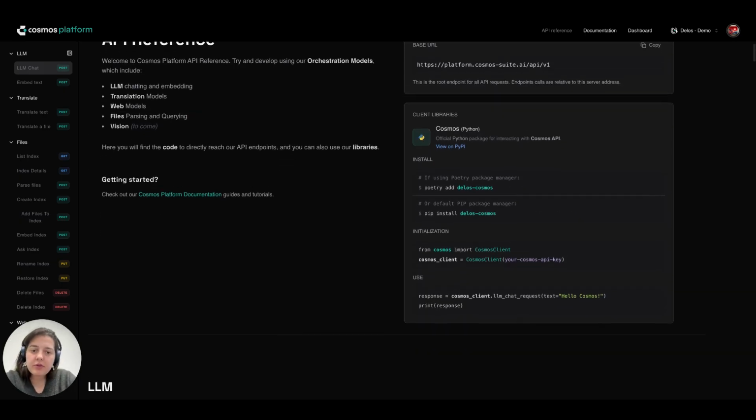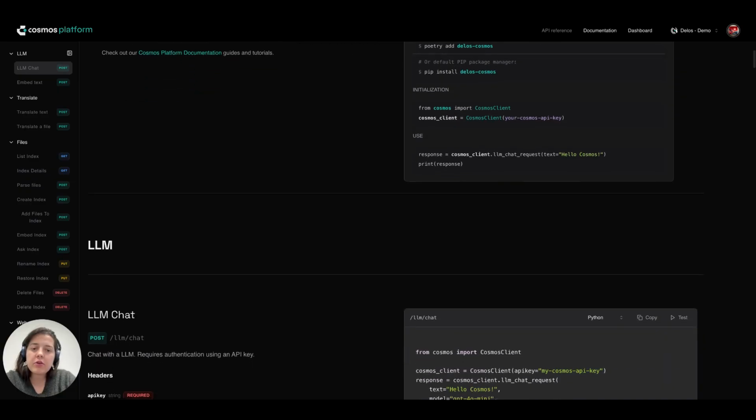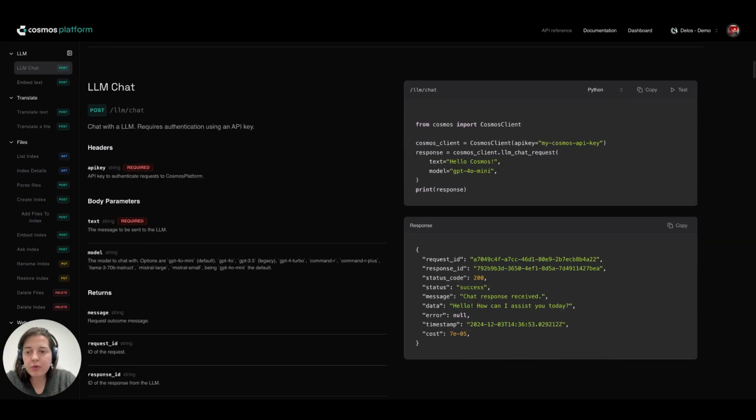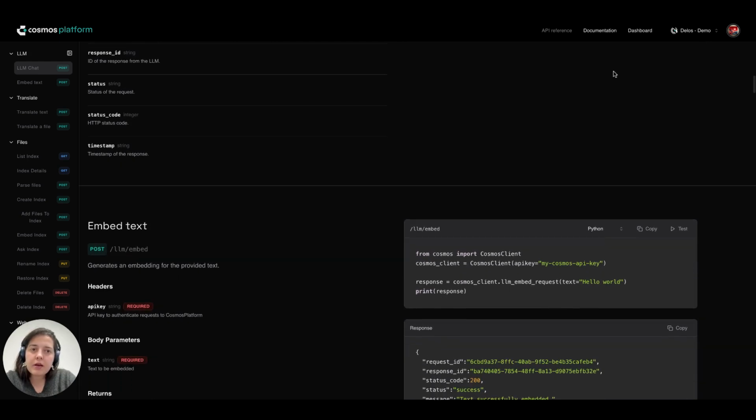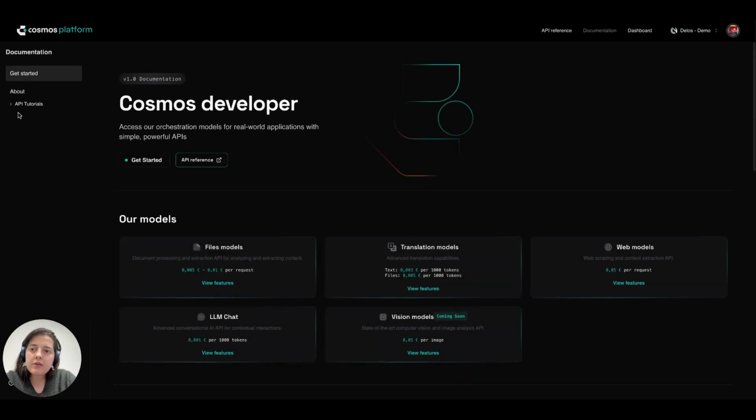All these endpoints are documented with blocks of code that allow us to run in Python code from JavaScript and curl, as we said, and there will be tutorials in this section. In documentation, we will find step by step how to build our first applications.